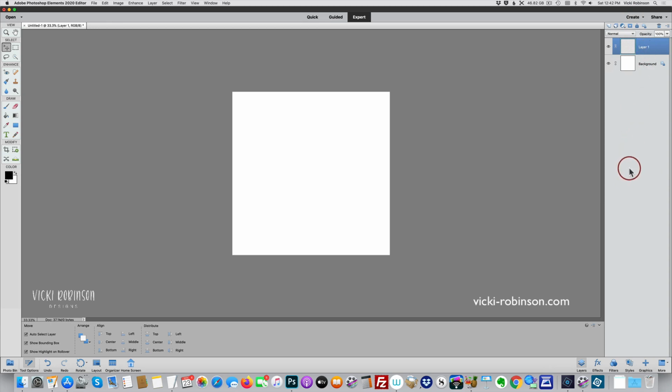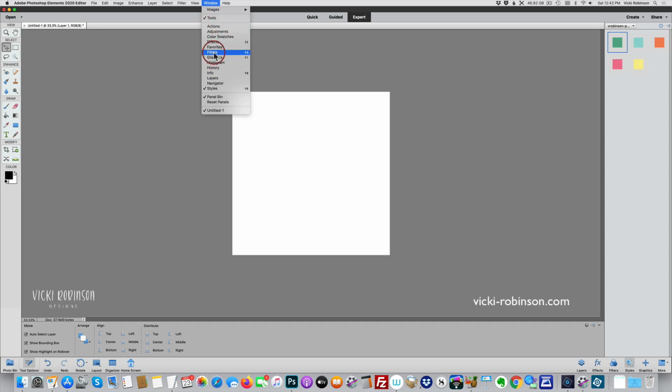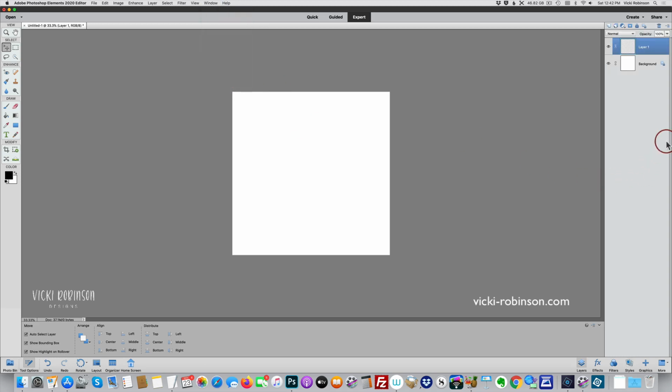And I'm sure that you know that if you wanted to access your color swatches or your styles or effects panels, you can come up to the Window menu and you can choose one of those panels to display. Let's just say the Styles panel. Obviously you could do that if you like, but what you notice is that instead of seeing the Layers panel, you are now seeing the Styles panel. So let's go back and do our Layers panel. So you can see that as you choose these, it is replacing the stationary panel on the right-hand side of the screen.